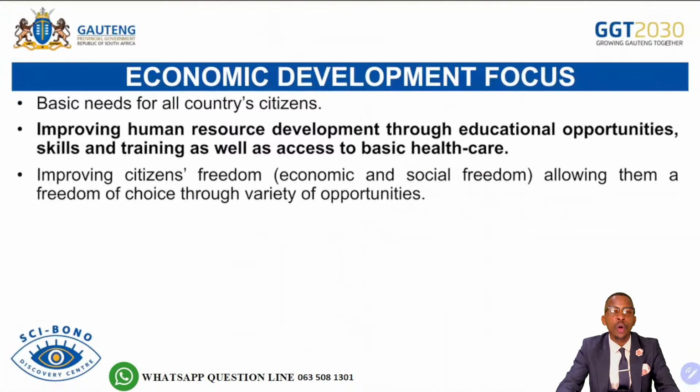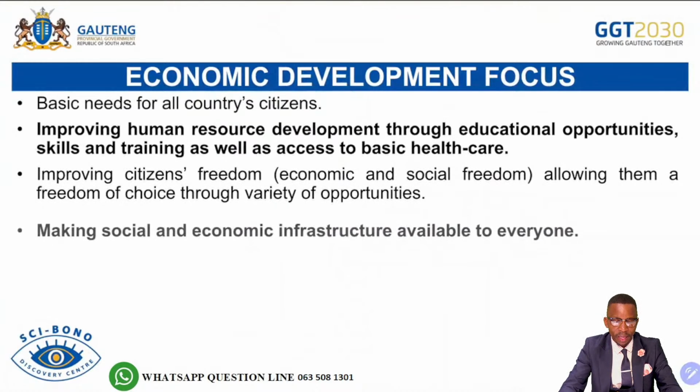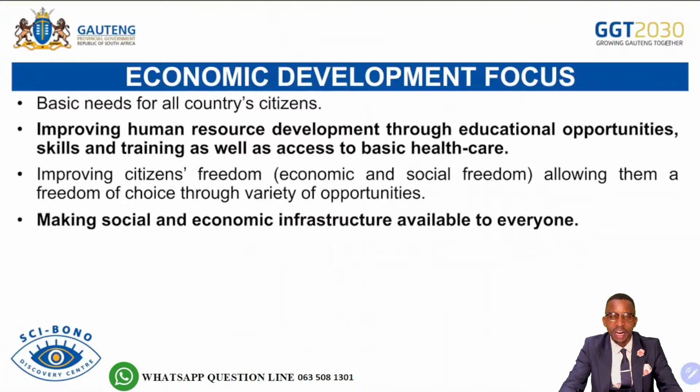It is important also that we have access to educational facilities, because education is very important for one to be able to be marketable and employable. Without having that particular skill and the piece of paper that allows you to look for a job or to start your own practice of business, that will mean now no one can recognize you, because people are rewarded according to merit lately. And then improving citizens' freedom, economic and social freedom, allowing them a freedom of choice through a variety of opportunities. Making social and economic infrastructure available to everyone.